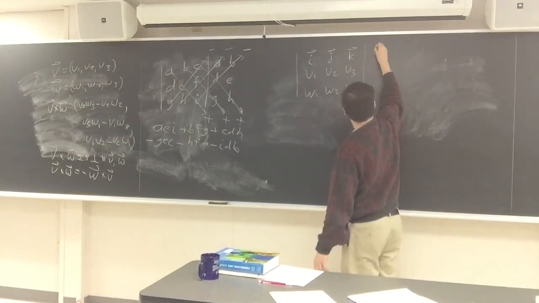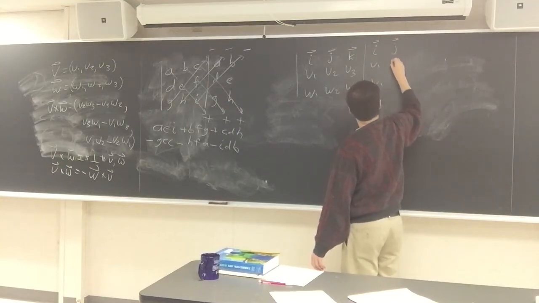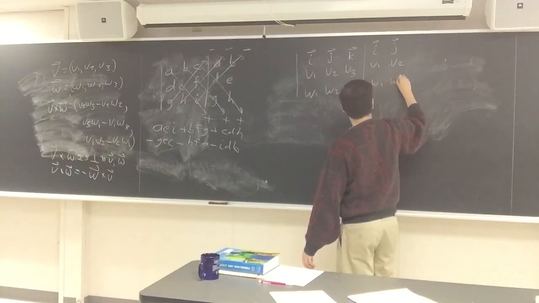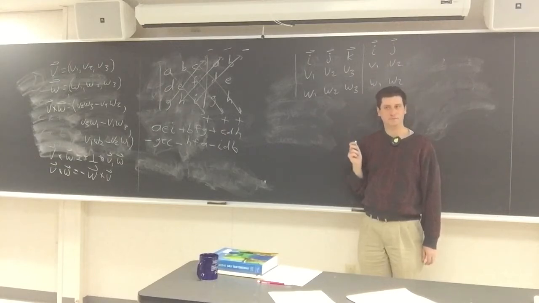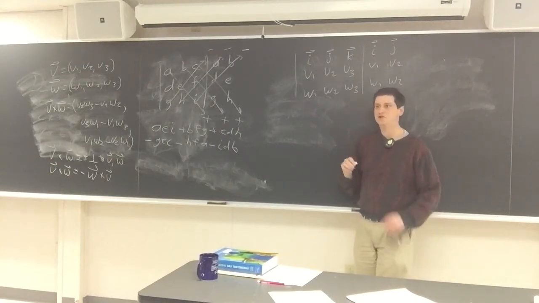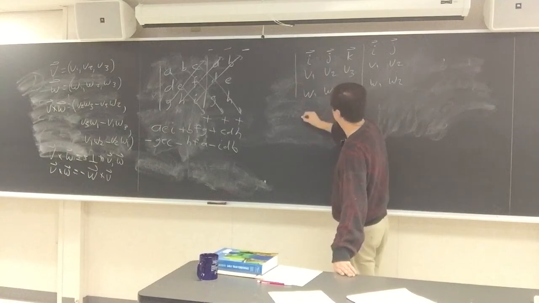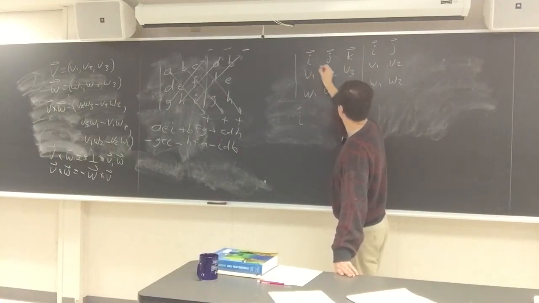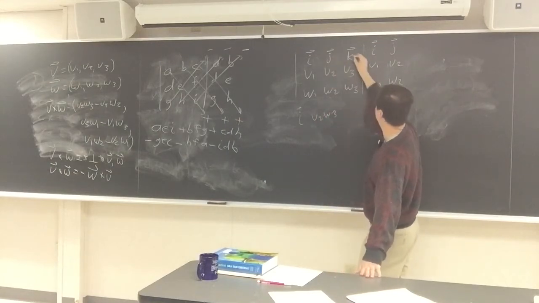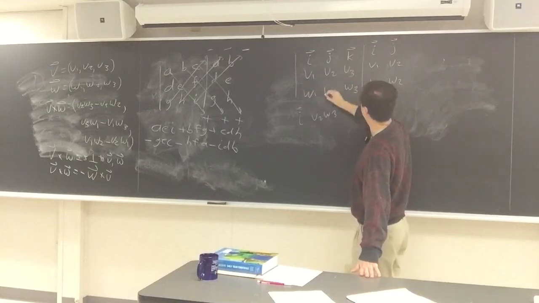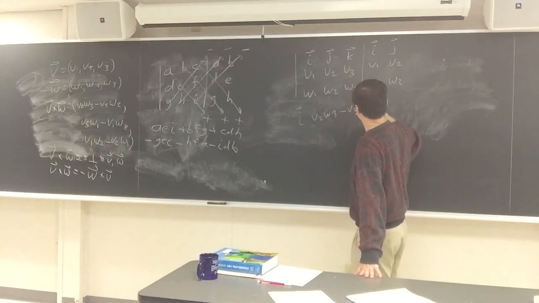Okay, so now let's just play our trick again. So here's I, V1, W1, J, V2, W2. And I will go plus signs that way and minus signs the other way. Okay? I'm going to try to avoid drawing the lines just so it won't be as messy on the board. The first one is the I direction. And I'm going to get V2, W3. And now this will be something with J, this will be something with K. This will be something with K, this will be something with I, and it will be a negative sign. So it will be minus V3, W2.